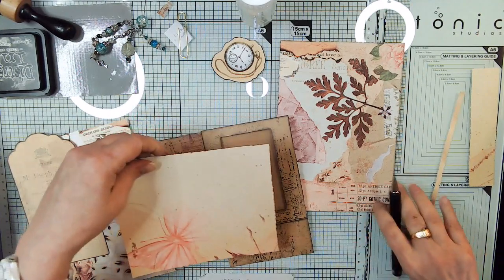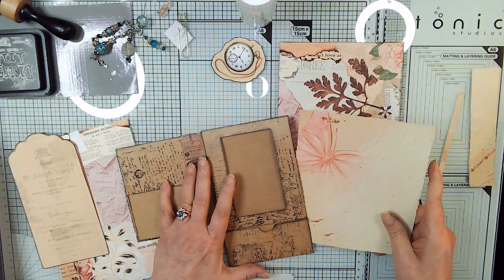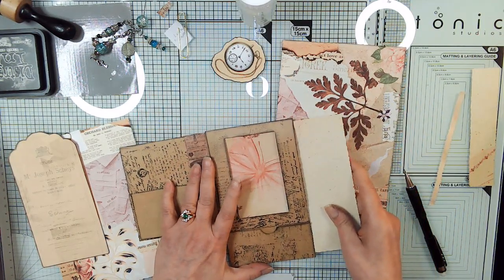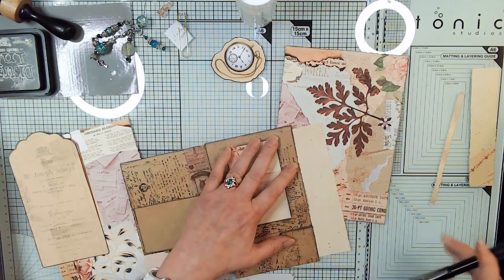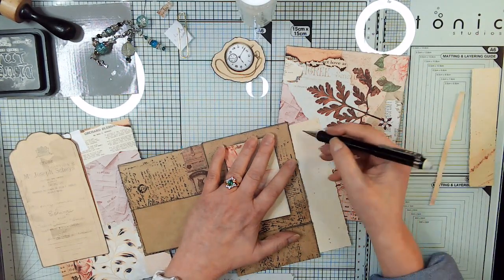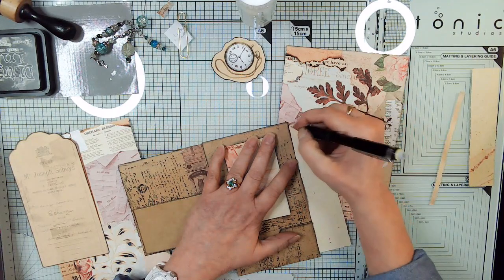I think the trick might be to be firm. Act like you're going to tell it who's boss. Okay, that works. Oh, look at that. That works out really well. Okay. So then I'm going to cut it with some sticking out. If I decide to put a tab on it, I'll just trim it.